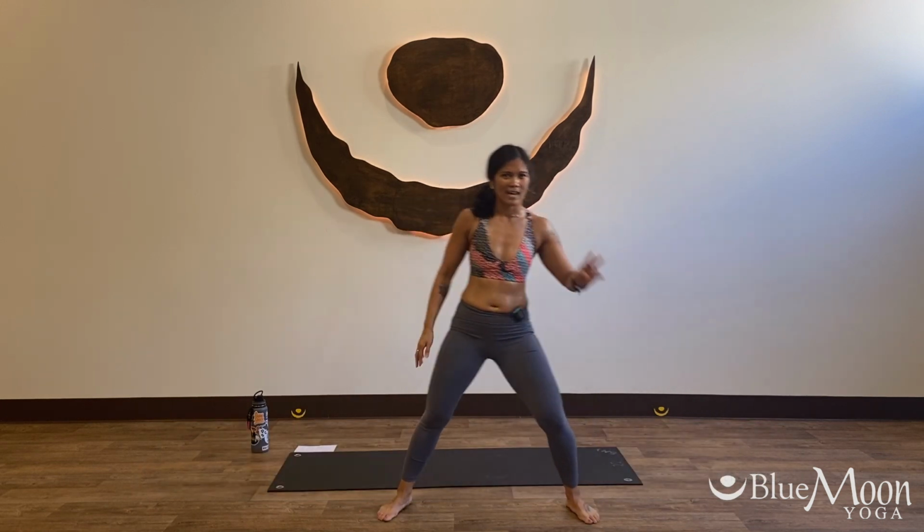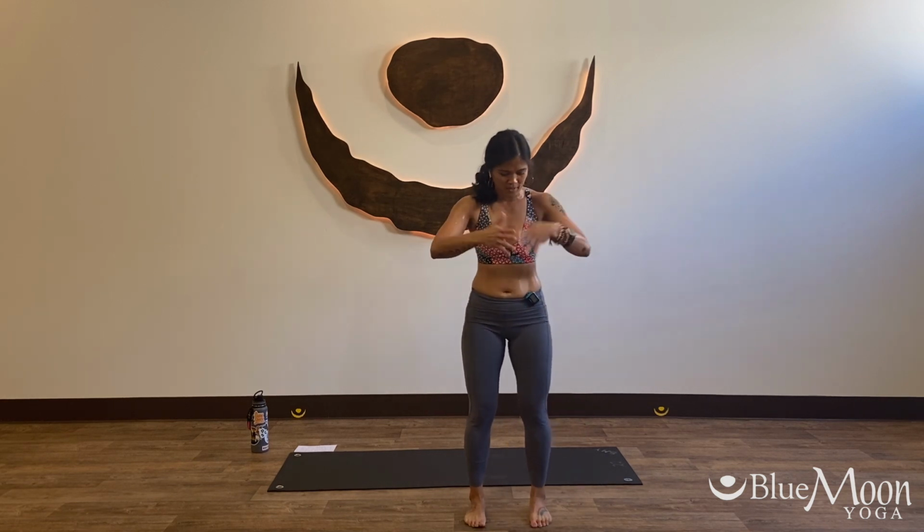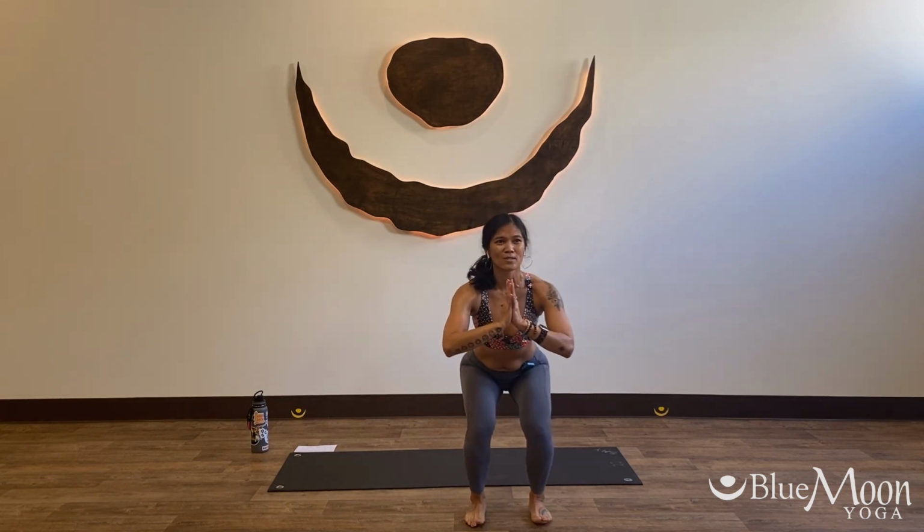Only 2 rounds of that, and you're going to end with a chair hold. So your feet are going to be hip width distance apart. You're just going to sit as low as you can. Keep the weight on your heels.